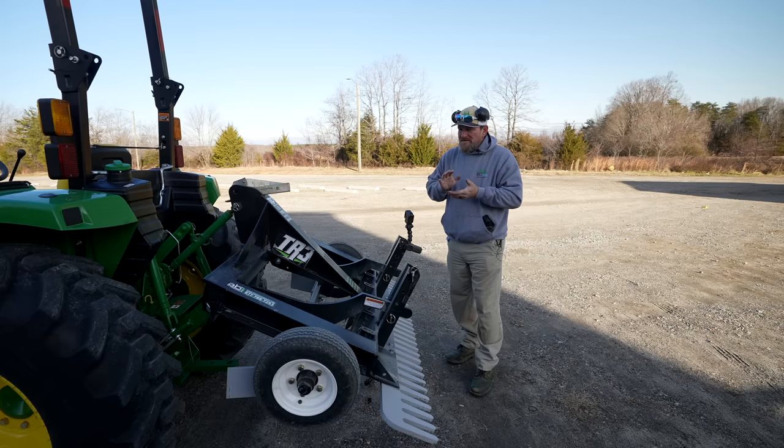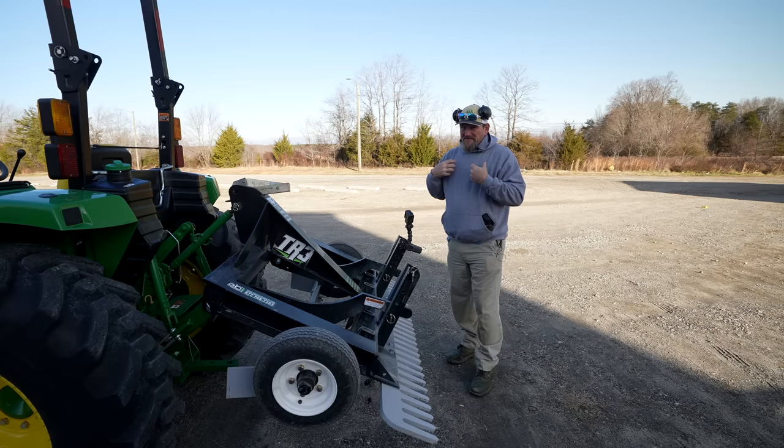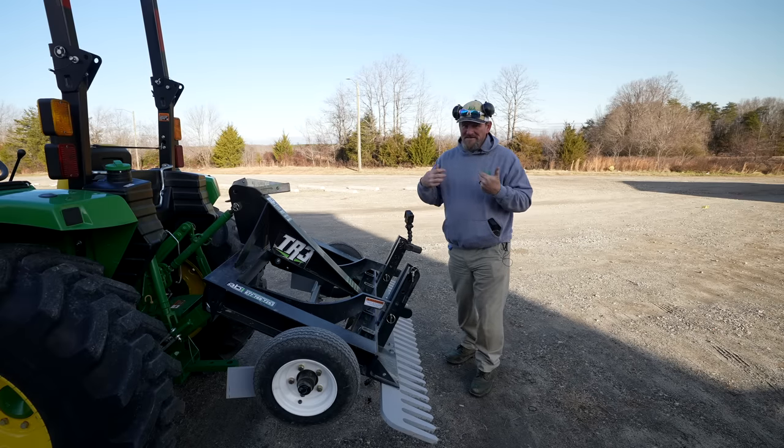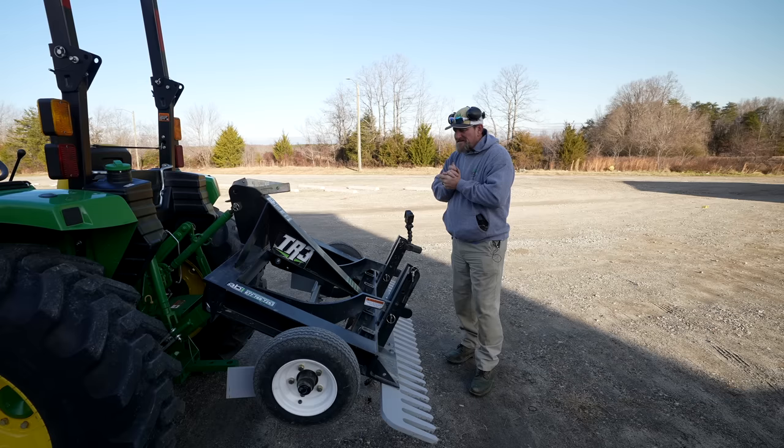In the winter I will crank this tractor — it's not mine, it doesn't belong to me — so obviously I want to respect it and take care of the equipment as if it did belong to me, actually even more so because it doesn't. James River Equipment in Danville, the John Deere dealer down there, and Matthew are allowing me to borrow or demo this tractor for a couple of weeks.